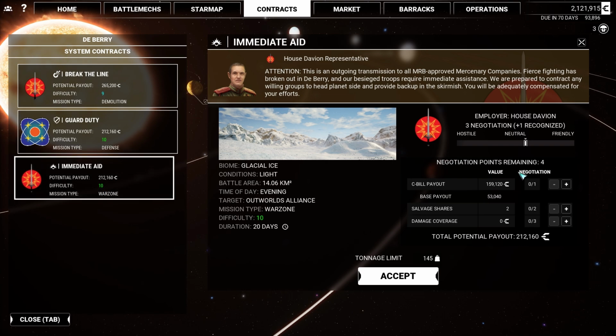And the negotiation points here, well, you can use this to try to negotiate for certain better things. So more money, for example. We could use 2 points here, or 1 point to get more money. We use 2 points to get more salvage shares. And to give you an idea, one item, say an AC-10, might be 2 salvage shares. So increasing the amount we have overall, there's a chance we might be able to have enough salvage shares to get an entire light mech, if it's destroyed.